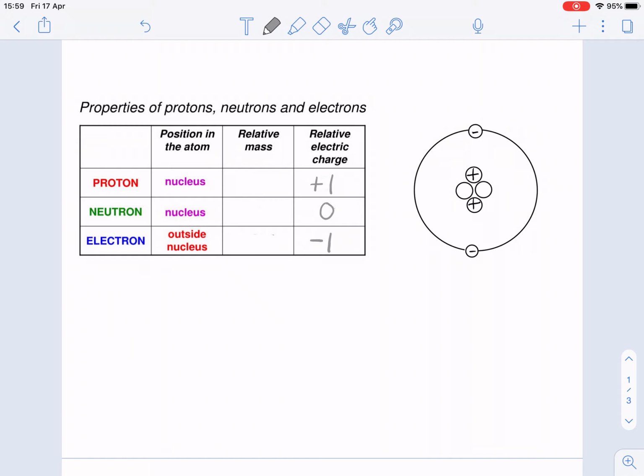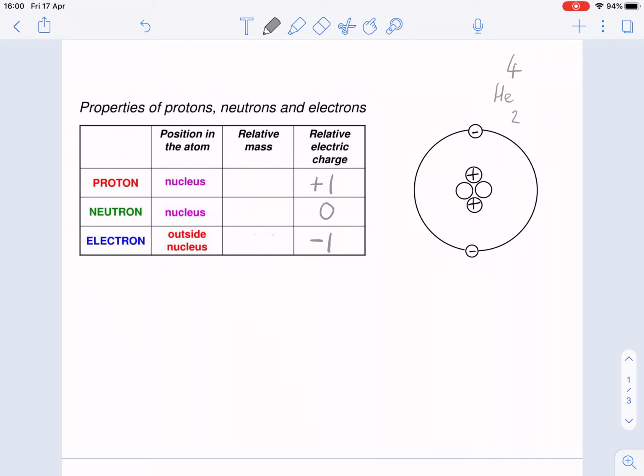Now, the central column, as you can see here, is talking about mass. So just to make this very clear, and so everyone understands where we get this mass from: the central part, as we've already discussed, is our nucleus, and that is where the vast majority of the mass of the atom is. So the mass of the atom is centralized in that nucleus, and that is for our protons and our neutrons. Now, if you look here, what I've drawn is actually a diagram of helium. So you would see that on the periodic table as 4He2.